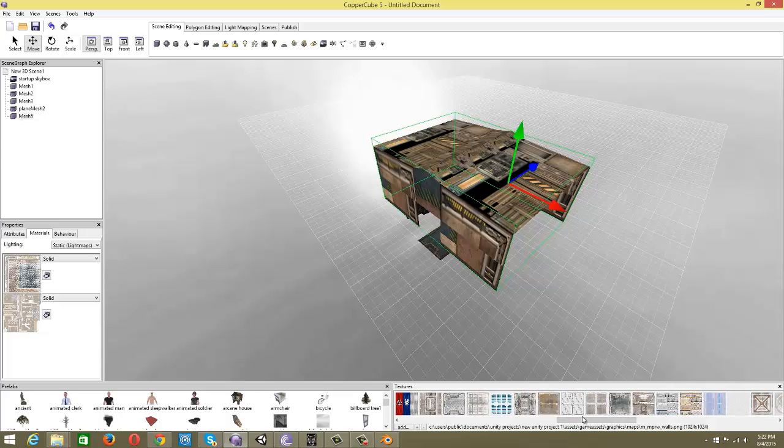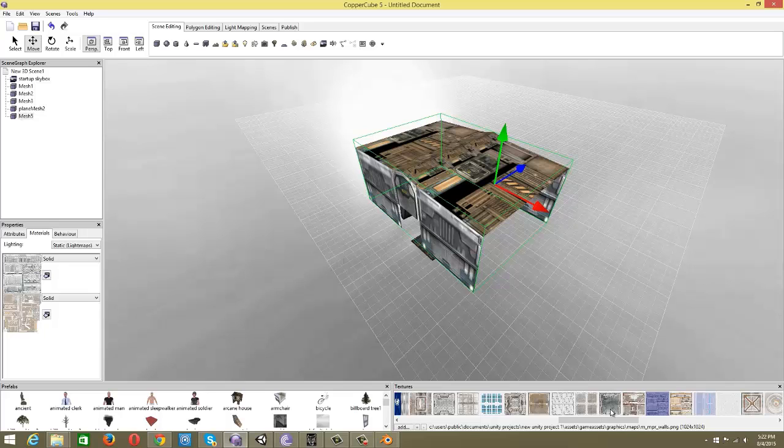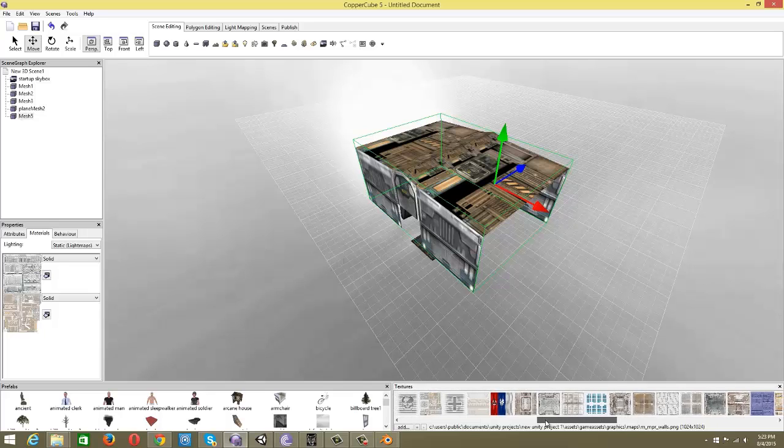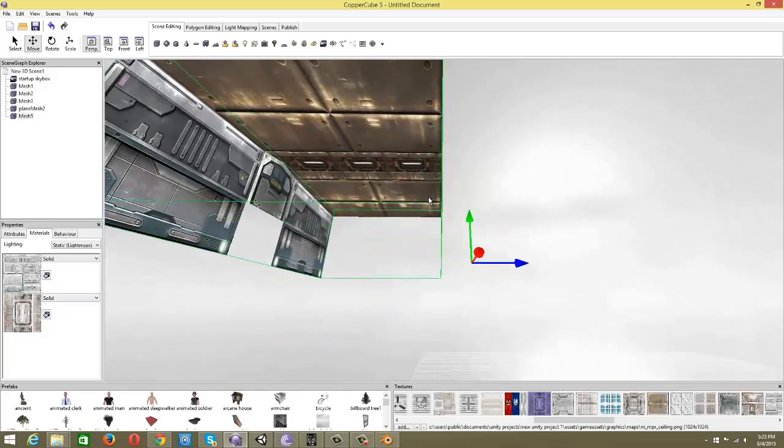Look specifically for what we need. Okay, there we go. Now we need the ceiling. Voila. So we have our ceiling.